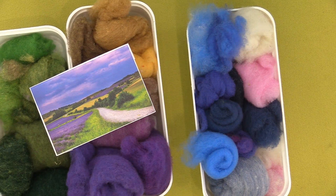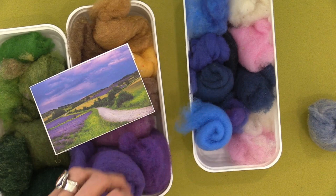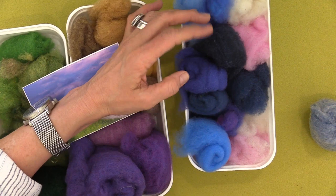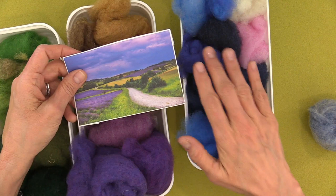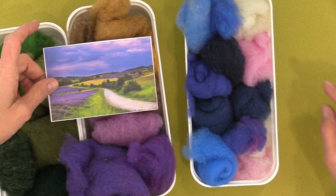Okay, so I have here things that I want to use for my sky. So here, this is blue azul. This is cobalt blue and majestic blue. If your sky has a lot of dark in it, you might go as dark as midnight. These are both cobalt right here. And then I brought in some blueberry. Blueberry is something that you might consider in your sky. I also see in here pink, maybe some purple, which we can get right over here, and I'll show that to you, and white. And what I have done is I carded some fibers together.